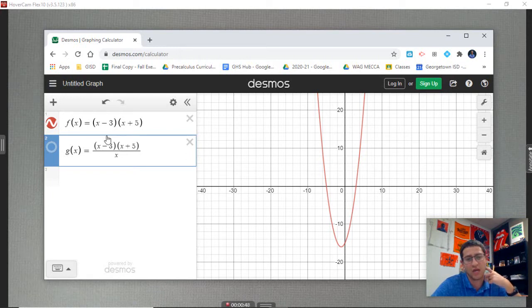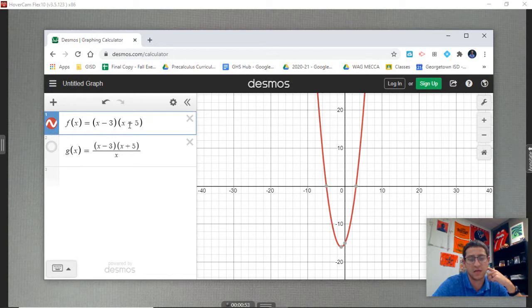So let's look at these two functions right here. We're going to start off with f of x, and we have a quadratic function. What we're doing today is we could potentially graph that based on that information. But what we're working on today is figuring out what values are positive and what values are negative, because sometimes it's quicker, and maybe that's the only information that we really need for a particular problem.